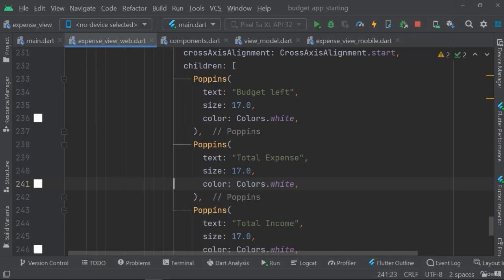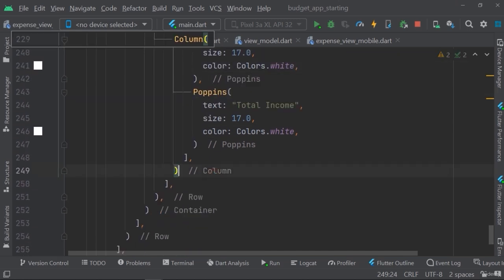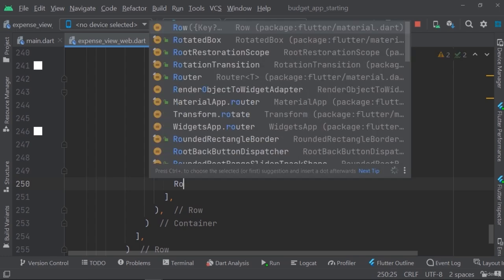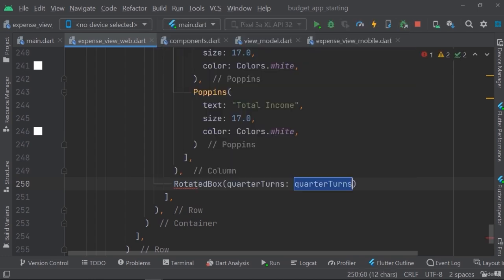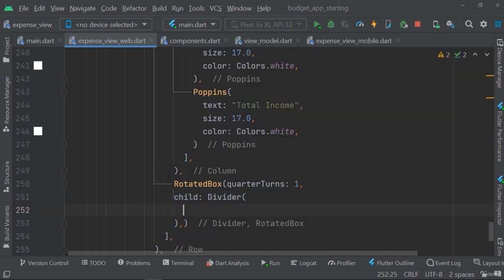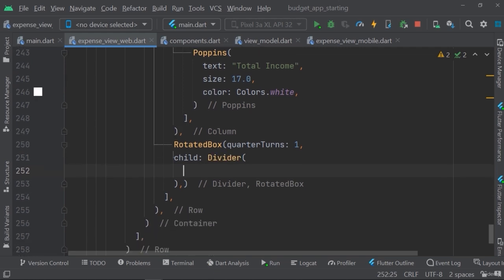Let's open Android Studio now to add the values of the texts. But first, I'm gonna start by calling a RotatedBox and giving the quarterTurns a value of 1. In the child property, I'm gonna call a Divider that will separate the titles from the calculated data.